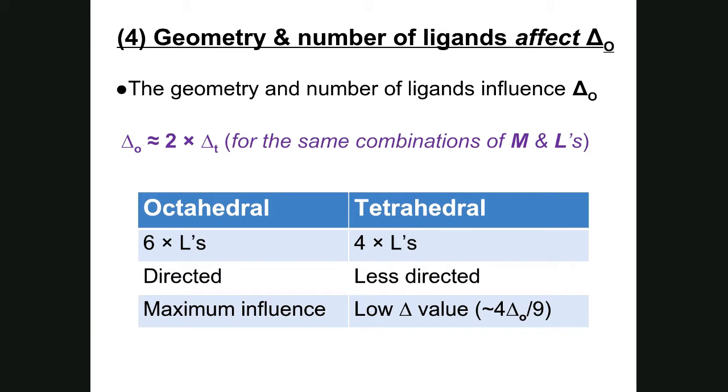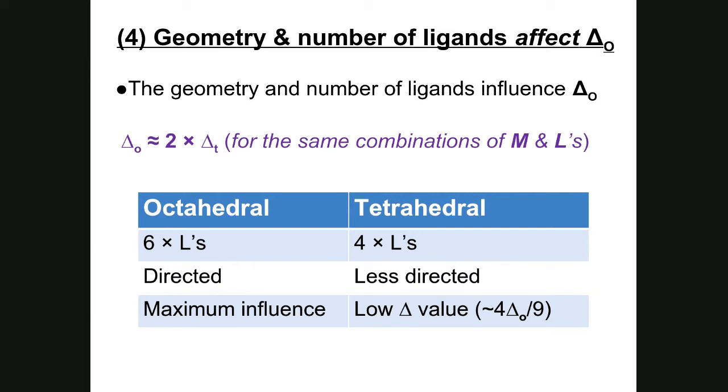And I showed you the color wheel that will allow you to predict which color is going to be given off when another color is absorbed. Those are called complementary colors. Because if you take the color that is absorbed and add it to the color that is transmitted, that you see with your eye, if you combine them, you get back to the original light that you've shown onto the complex in your analysis. That was one of the main aspects that you'll need to familiarize yourself with.